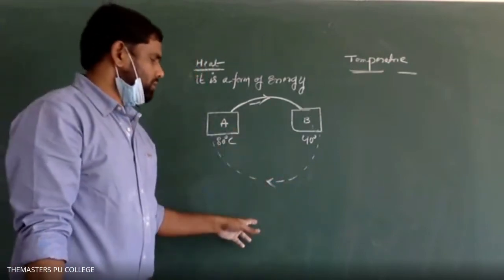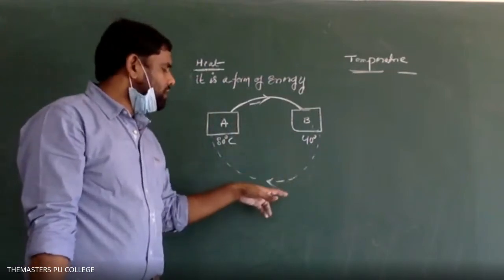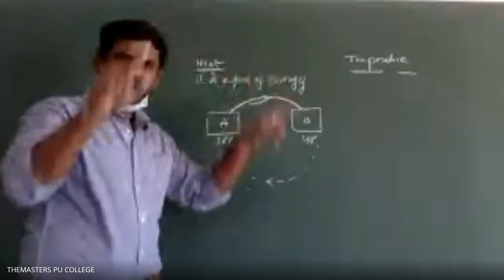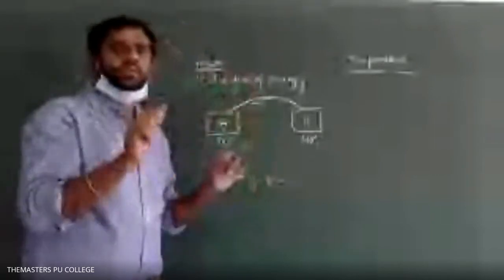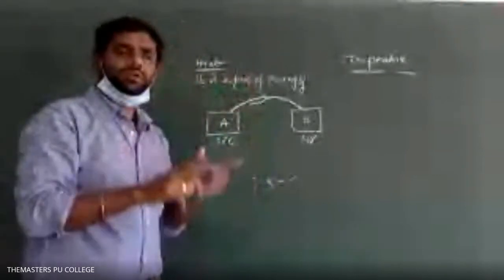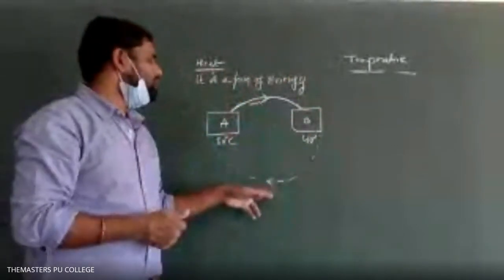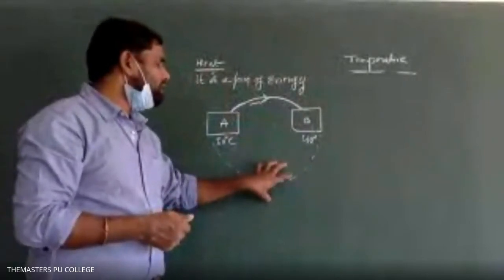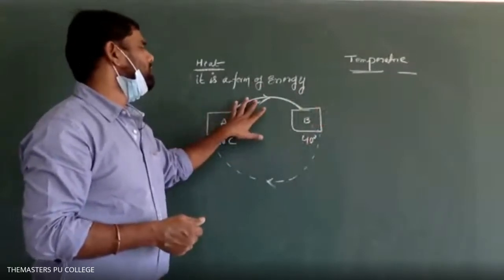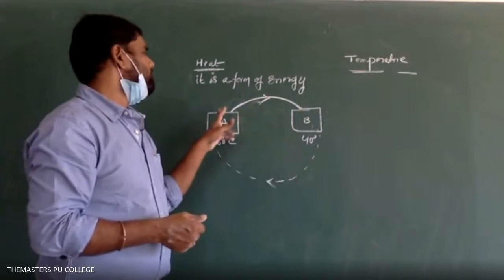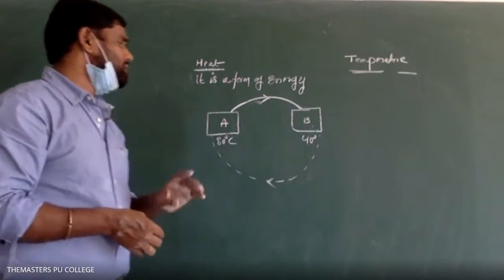What are the external agencies? Refrigerators and air conditioners do the same. Without a refrigerator, it is not possible to keep the inside of the refrigerator cool. Without an air conditioner, it is not possible to have a constant temperature inside the room which is less than the temperature outside. These are the external agencies. With external agencies, heat can be transferred from lower temperature to higher temperature, but the natural way of transferring heat is from a body at higher temperature to a body at lower temperature. So that is about heat.